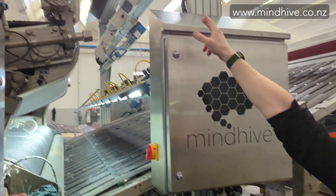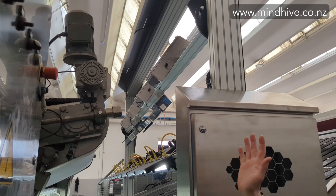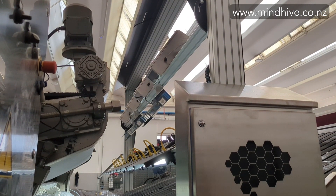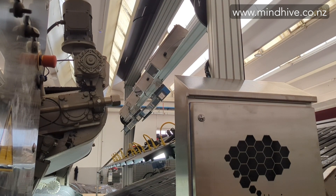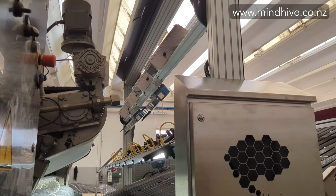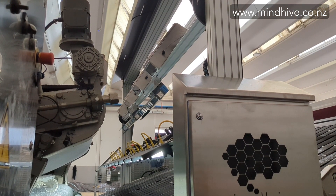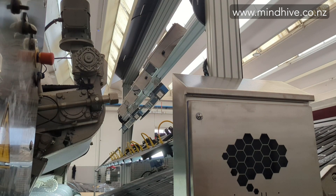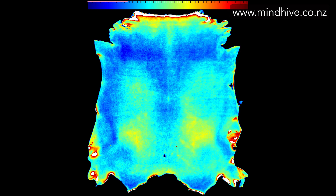The system straddles the entire belt and outfeed, and we specify a frame large enough to give us the correct angles for our system. We've got four cameras, all arranged on a common rail and angled very accurately at the belt to get a really clean shot of the hides. You'll also see very high intensity lights mounted lower down, which gives us the perfect setup for detecting hard-to-see defects, small open defects — things that are really critical for ongoing grading. There are also a couple of laser scanners, which provide us with relative thickness and substance measurement, very helpful for applications like sex grading and understanding if a hide is going to be suitable for splitting.